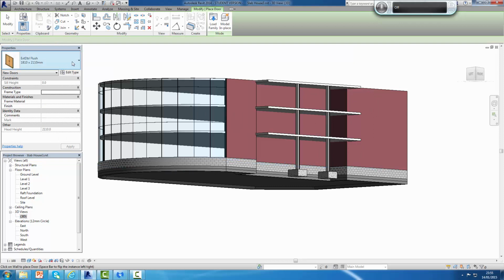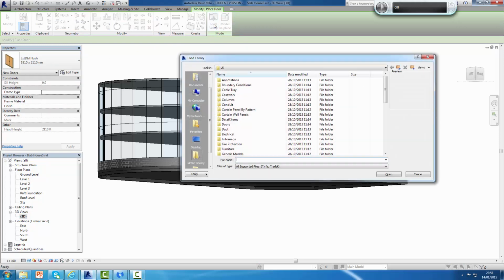Now I don't want to put double doors in or anything like that. Again, I'm at home, so I can go into my family, load family and pick some more doors. Unfortunately you can't at the moment. I'll try and see if I can load this onto my memory stick and bring it to the college tomorrow. But what I'm going to do is go to load family.